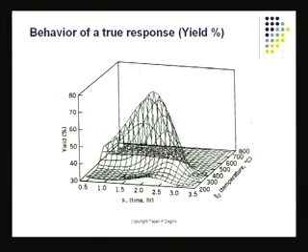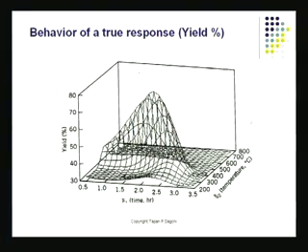This is the real response. And in this case, notice here I've got two variables. I've got time on this axis here, and I've got temperature on this other axis here. The real process is like this. My God, if you look at that, you'd say, how am I going to be studying this? Well, unless I have the theoretical equation for it, it's not going to be easy for me to optimize this process. That's going to be pretty well impossible.